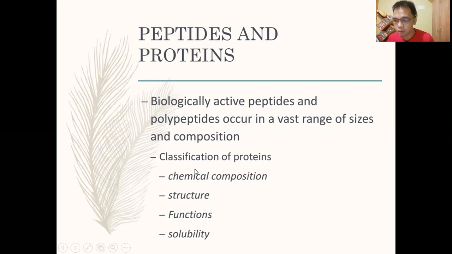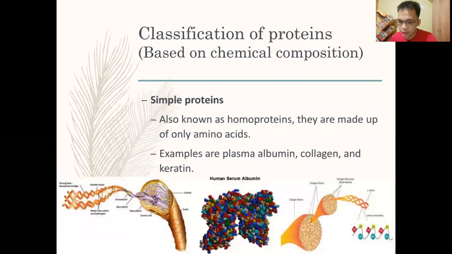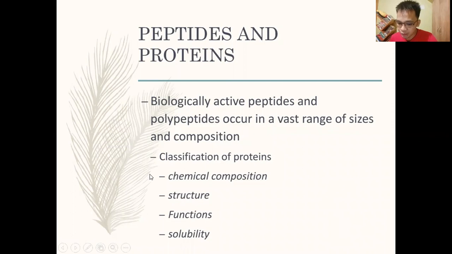Kasi actually, to be honest lang guys, nung high school ako nung bata, akala ko yung proteins natin is matatagpuan lang sa may muscle natin. Sa may muscle lang. But then, as I go on to pursue my degree, na-realize ko na yung palang proteins natin guys is marami palang functions na nakaka-affect to our overall function ng ating katawan natin. Okay? So ano na ba yung classification ng proteins natin? The proteins are classified based on their chemical composition, structure, functions, and solubility.